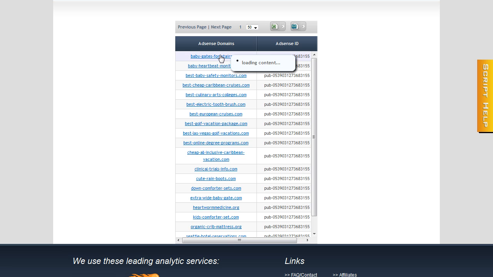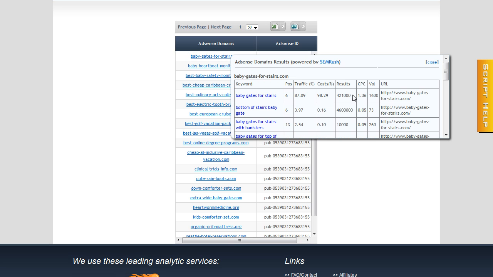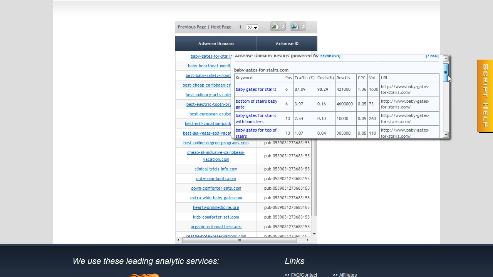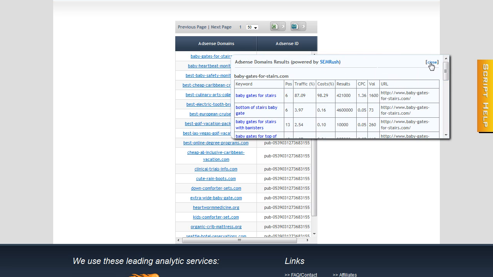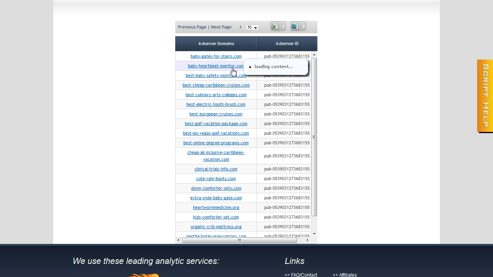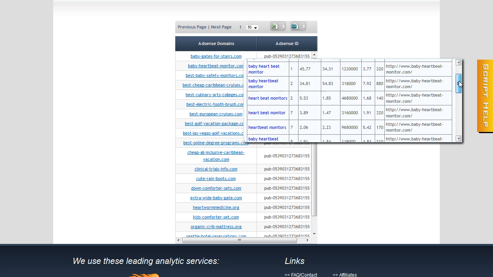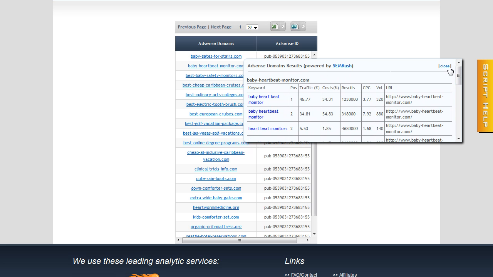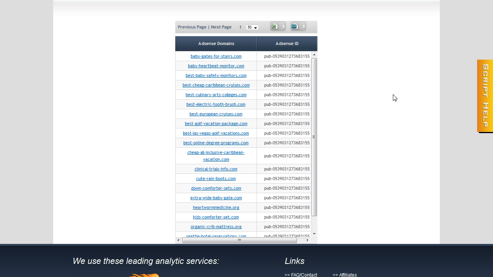If you click on any of the links, it's going to query semrush.com, who we have a partnership with, and it's going to return the keywords they rank for. So not only can you see the other markets they're in, you can also see if their site's ranking for any keywords, and then you have an idea of which keywords to go after for that new market.